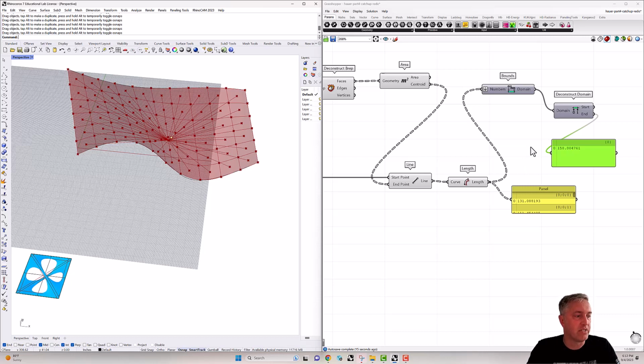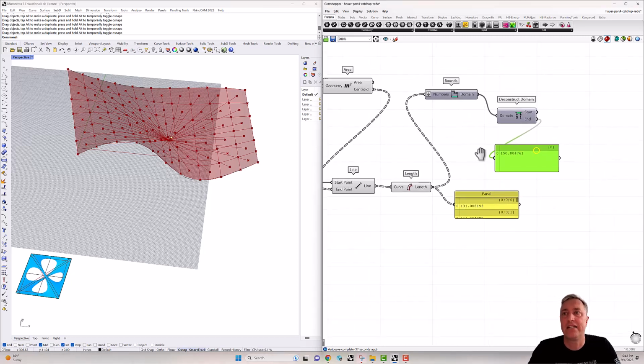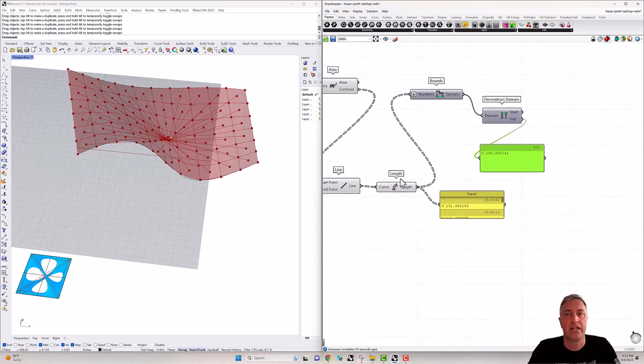And the reason why I'm doing this is that I then want to take these dimensions and remap them to a set of dimensions or parameters or even percentages that we can use related to our edges in the way that we are controlling the panel. So let's look at remap numbers.